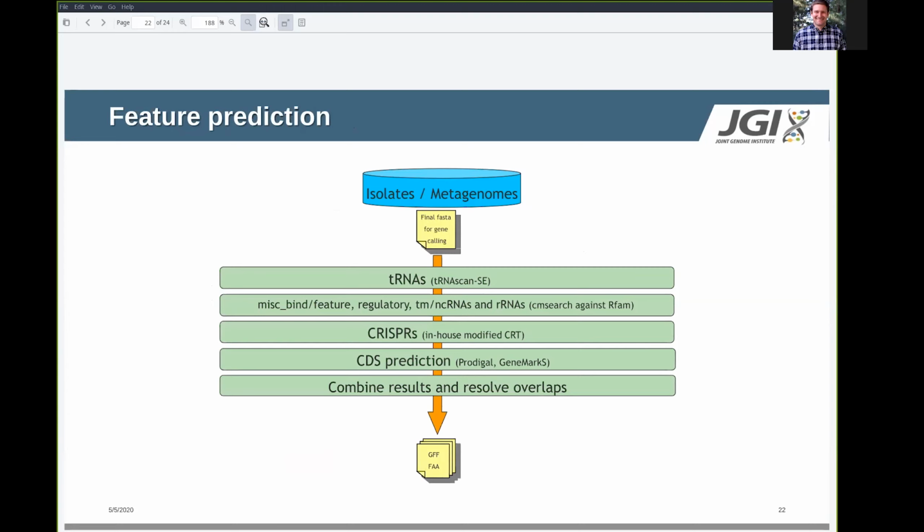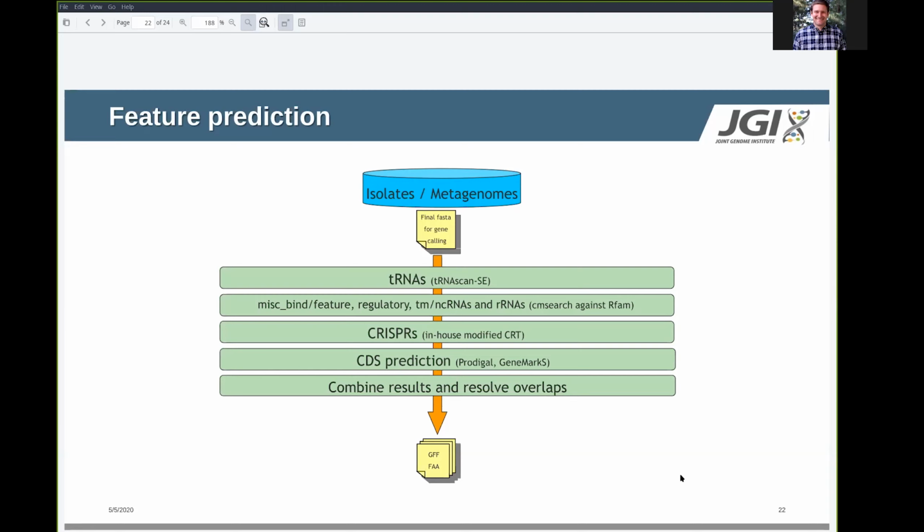Then we predict the rRNAs and other non-coding RNAs by running CMsearch against the RFAM database, followed by the CRISPR prediction via a modified version of CRT. Then we run Prodigal and GeneMark to find the CDS genes, and in the end, take the results from each of these modules, combine them, and make sure that there are no conflicting overlaps left afterwards.